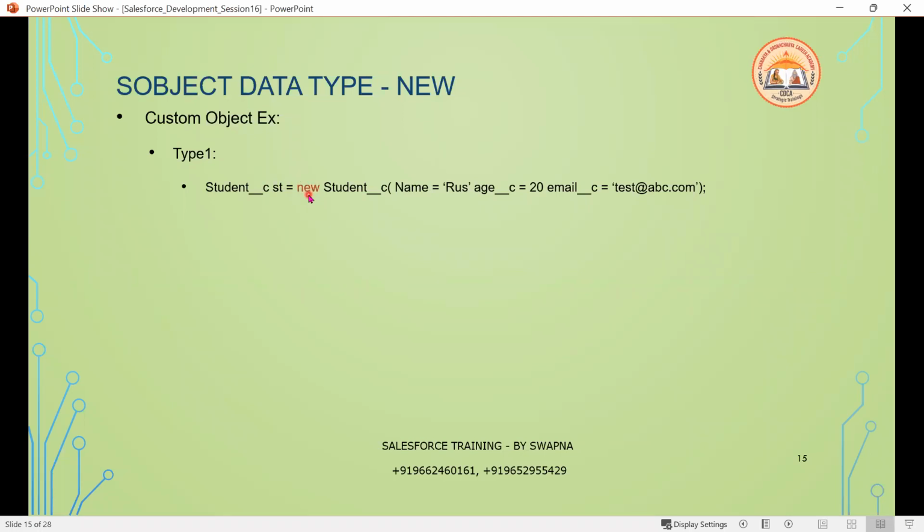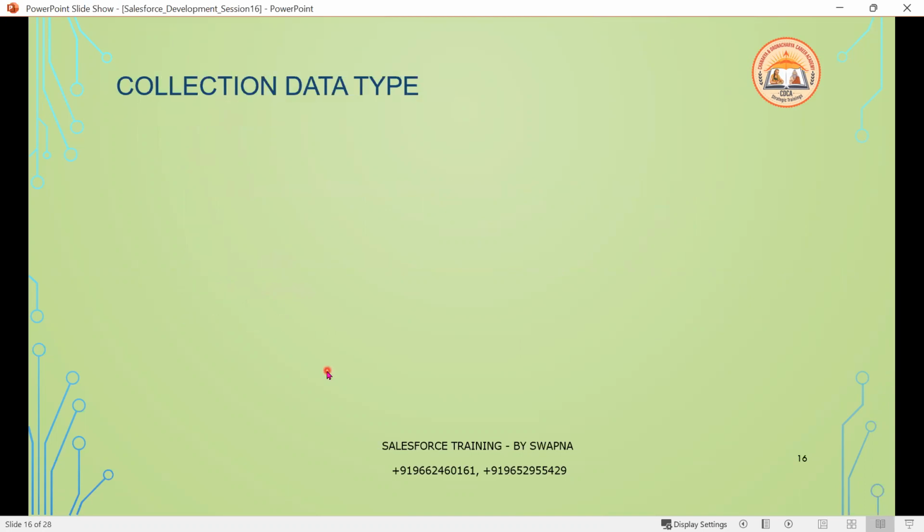New is the keyword. That means we are initializing the new record and giving the details of the student. We are not mentioning anything during the initialization; we are taking the reference of the variable dot, and whatever fields are there within the object.